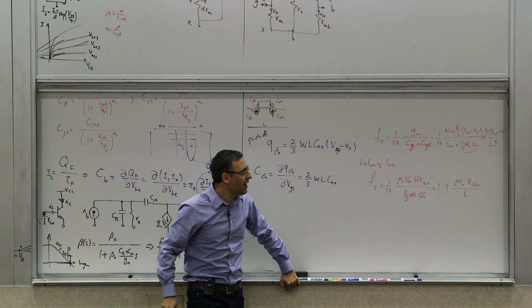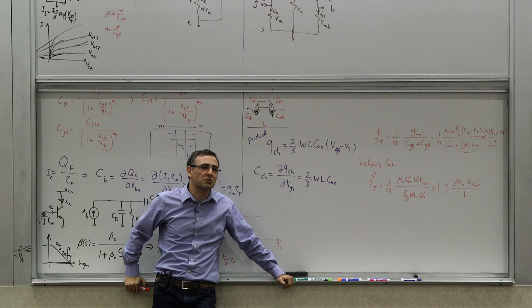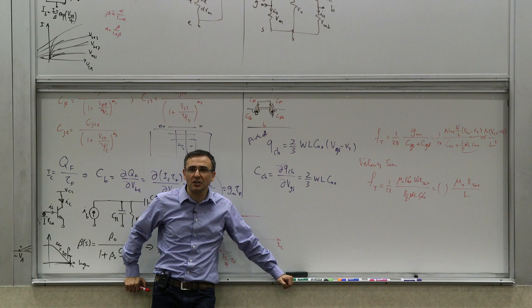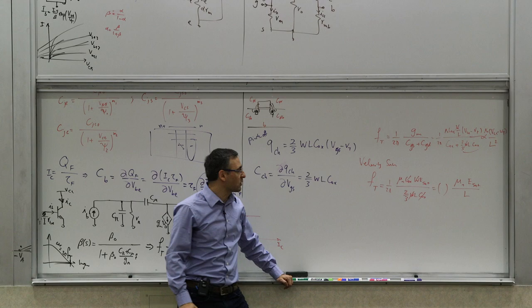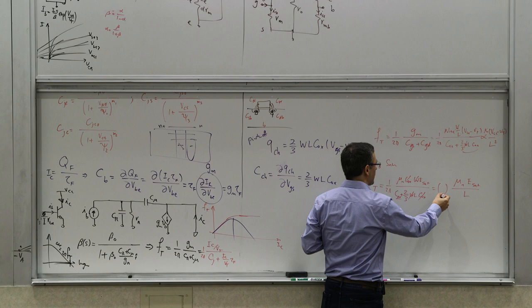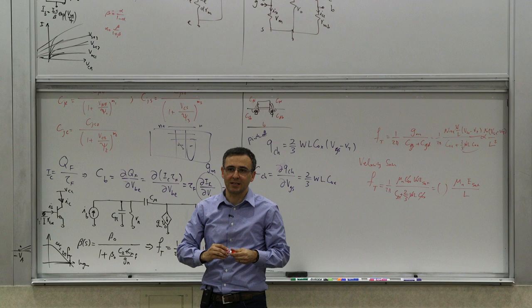So now you see that you still get an improvement in speed by making the transistor smaller. It's not going to be a quadratic improvement, it's going to be a linear improvement. And this improvement is mostly coming from the reduction in the channel capacitance. Of course, this improvement will go away if the second term, C overlap, becomes dominant. At some point, if this becomes dominant, then this improvement will completely go away. You have no dependence on L. But before that happens, you will have an improvement.